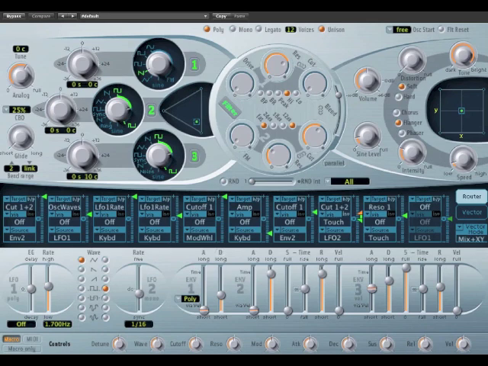All right, so that wraps up my video tutorial series on the ES2 synthesizer in Logic Pro. Like I said in part 1, the ES2 is one of my all-time favorite synthesizers to work with. It's got a little bit of the old, a little bit of the new, and just enough to make it interesting to use, but also easy enough for beginners to pick up on.